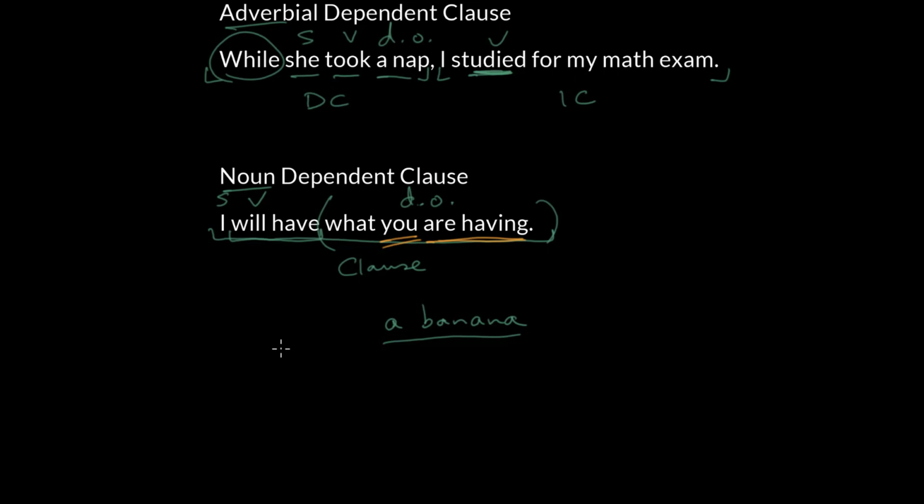And so we can see that this is actually kind of zooming in and providing more information in the form of a clause. And we can sum up then by saying that what you are having is a clause by itself, and it's functioning like a noun because a direct object is a noun or a noun phrase. So it's a bit like banana. I will have a banana, or I will have what you are having. And this is kind of rare to see. Well, it's actually not entirely rare, but it's surprising perhaps to see that a dependent clause can function a little bit like a noun. And that's it for the three different functions of dependent clauses.